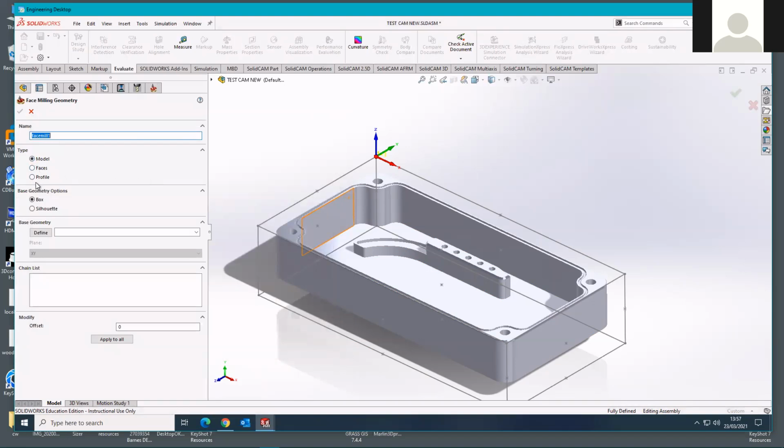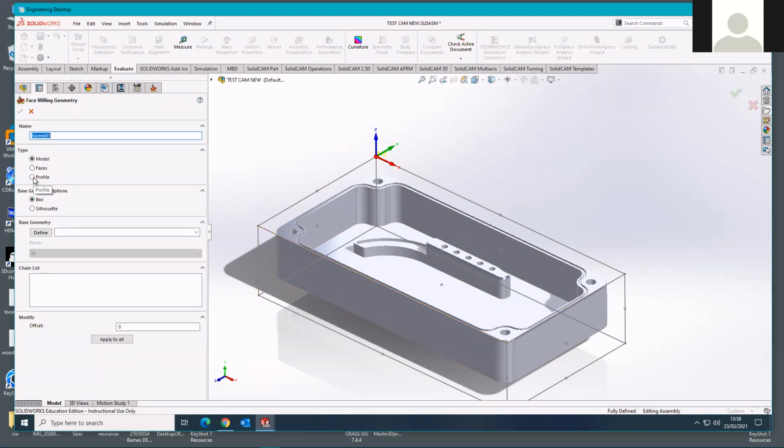And there are various ways of selecting geometry in here. The one that we're going to use, because we want to target this tool to address the entirety of the top of our stock material, so I'm pointing at the outside edges of the stock material there. We want to bring a large spinning face mill down, and we want it to take the entire surface of our stock material away, down to a certain level that we're going to specify later.